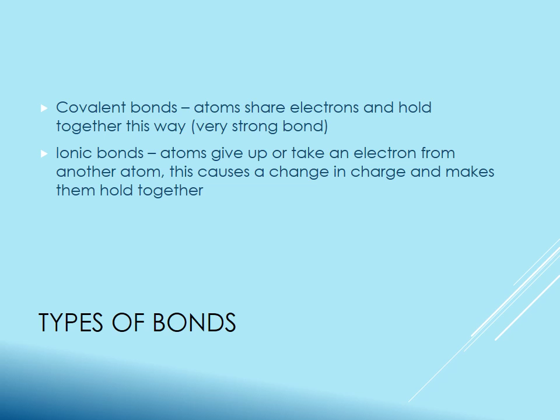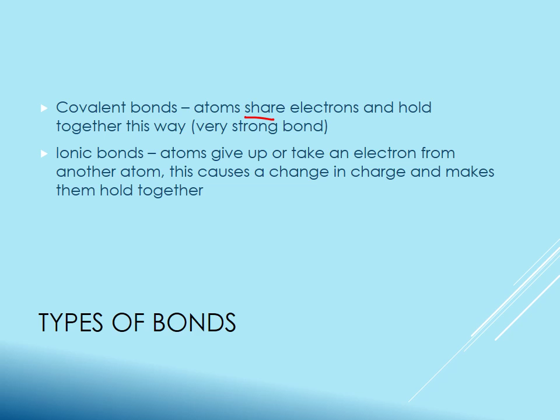Now, there are 2 strong types of bonds out there. The first one is called a covalent bond. Covalent bond just basically means they share electrons. That's the key word that you want to keep in mind. They share electrons. Covalent shares. That means one atom might borrow the electron sometimes, the other atom might borrow the electron sometimes, so they can both pretend that they have their outermost shell closer to full, so they're much happier. So they decide to share, which is nice.